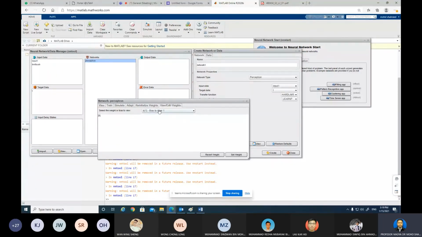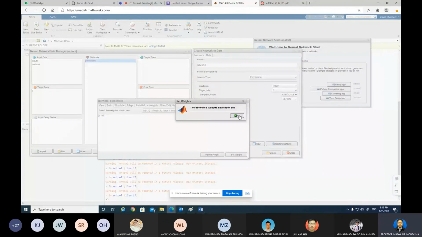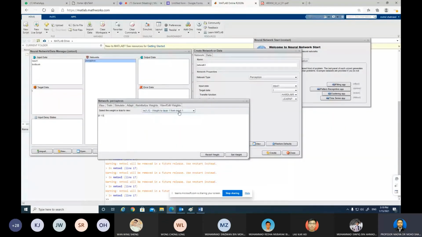But if you have values, like the weights from our example, we follow the example: 0, 1, 0. After you change the weight, you have to click on set weight. The bias is similar; we set it as 0.